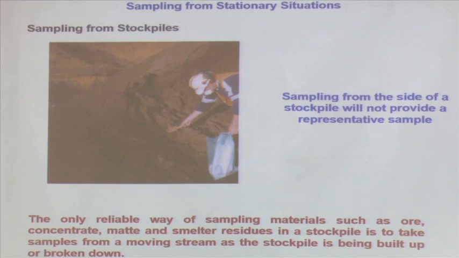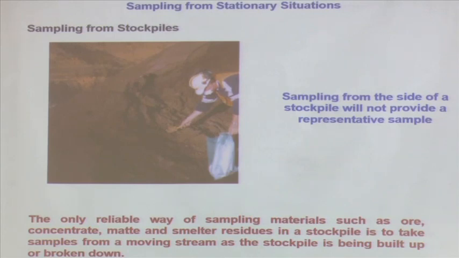So, what do I have to do? When the stockpile is being formed, that is, when I am delivering the material to the stockpile, at that time it is moving, and at that time I should have a cutter. Or maybe, when I need to know what is there in the stockpile, that means I want to do something with that.